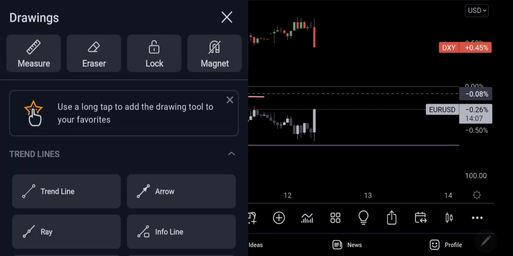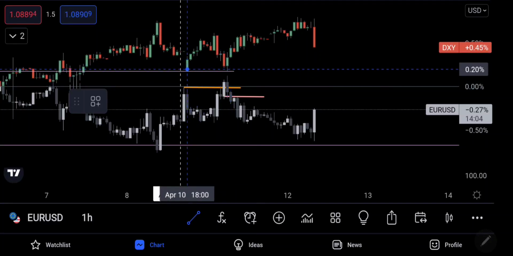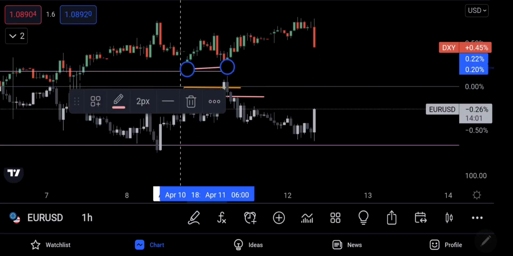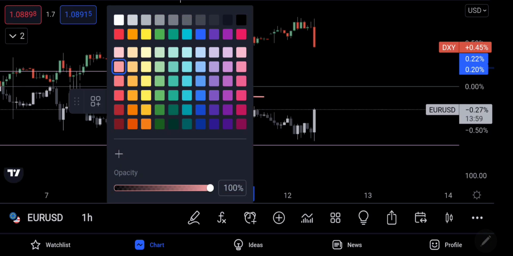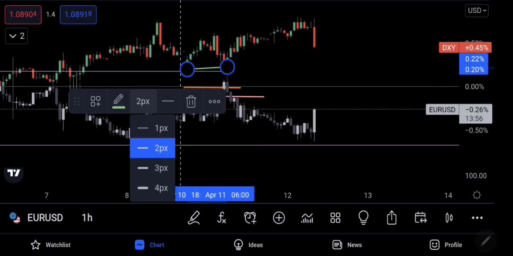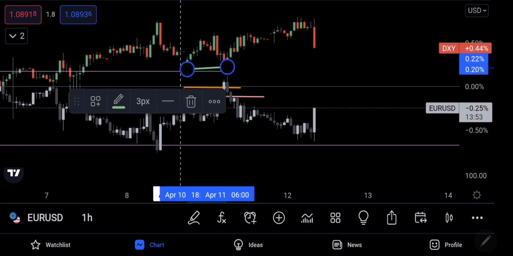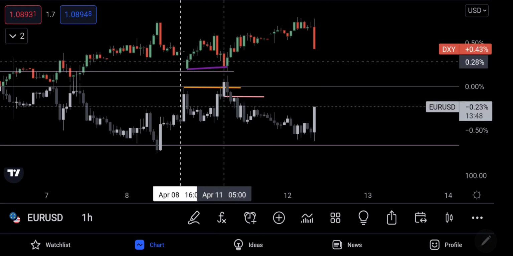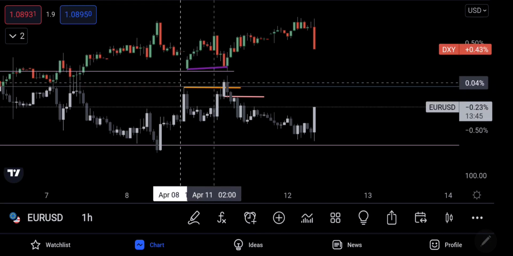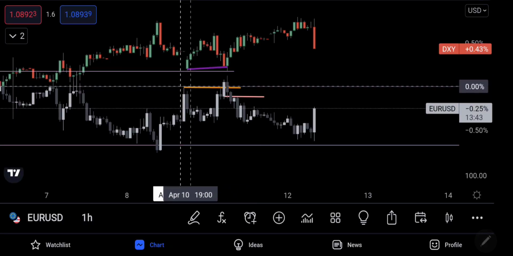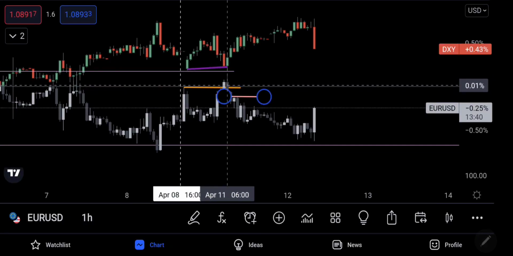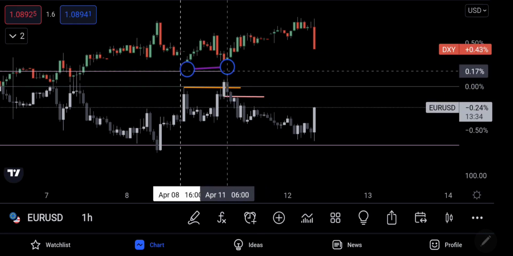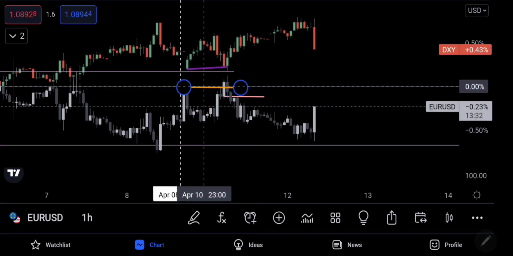So if we look at here, let's put a trend line right here. Let's make it purple. So if we look at this right here, this is a fail low of this. This is a higher high of this. When you have this type of divergence, this is a guaranteed sign that price is going to go up and price is going to go down. When you see something like this, let's put a divergence here too, so y'all can see.